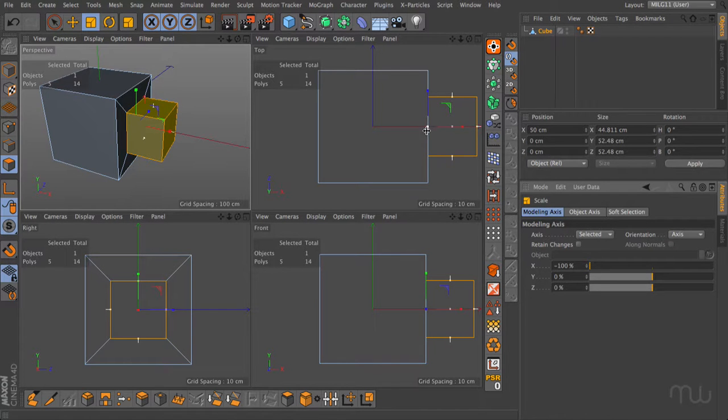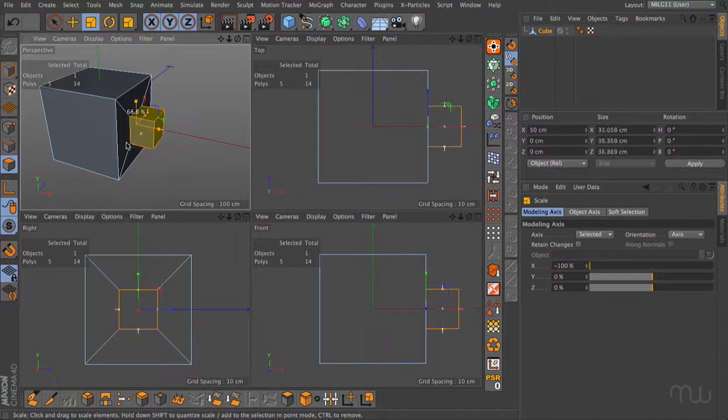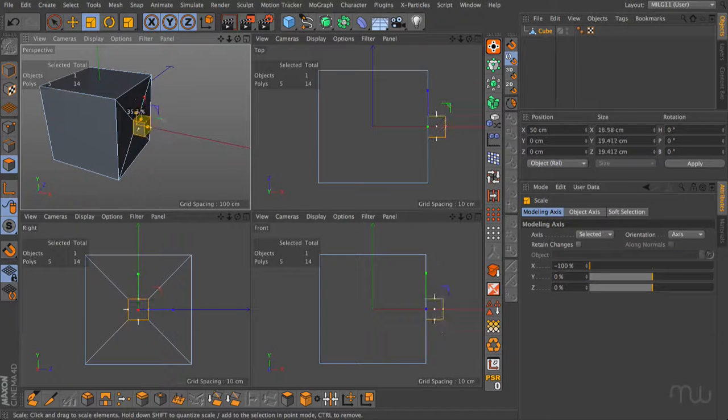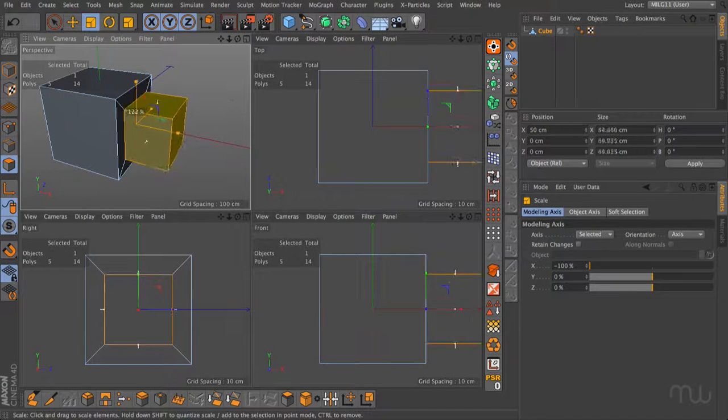And now I can butt the position of the gizmo up against this surface. So now when I scale, it's scaling from that position, which allows me to scale this geometry along this surface.